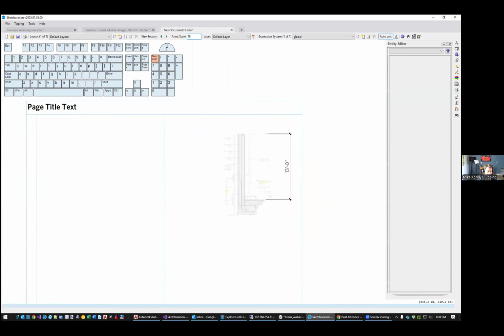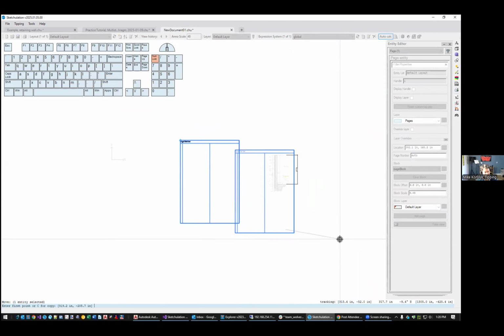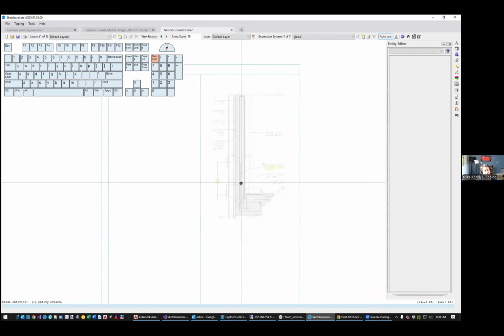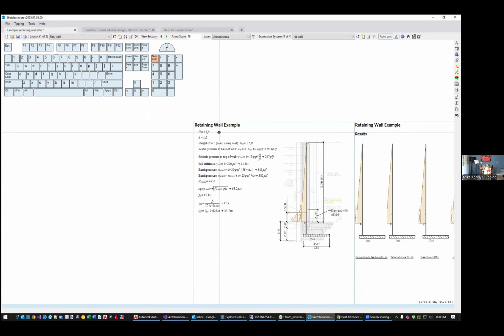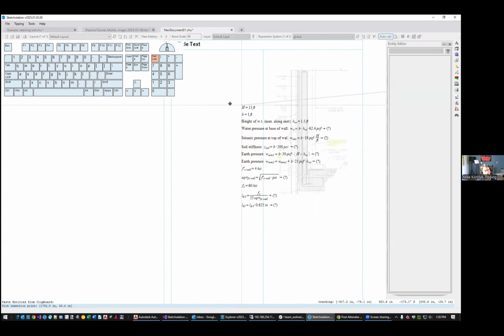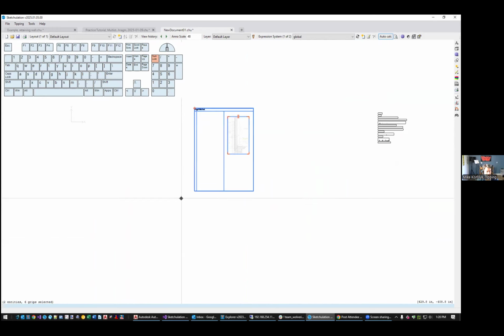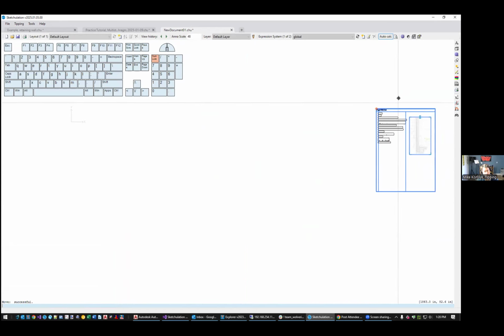So I would type in 48 for my annotation scale, and then move my page extents over to fit that drawing. And now I will go ahead and just bring in my loading. So I'll copy these things over here, and I'll put them over here and push Control V. Where did you go? Oh, way over there. I'm going to move everything over so it's kind of lining up with my previous example, like that.